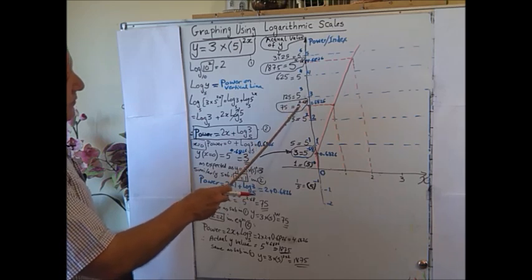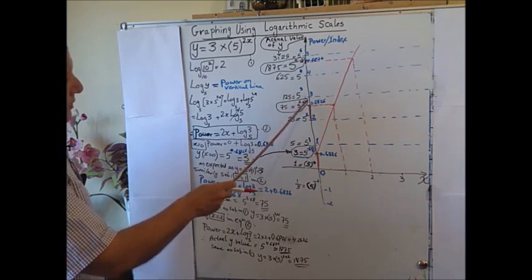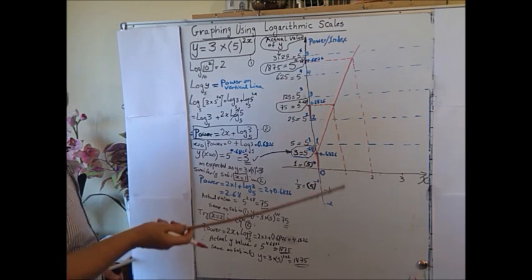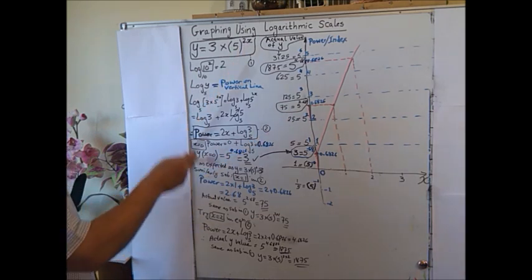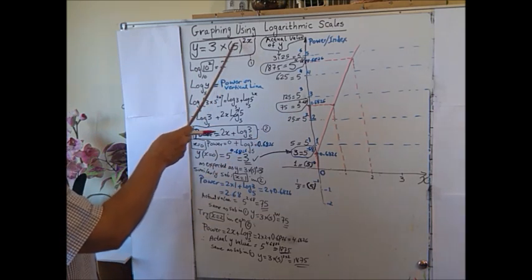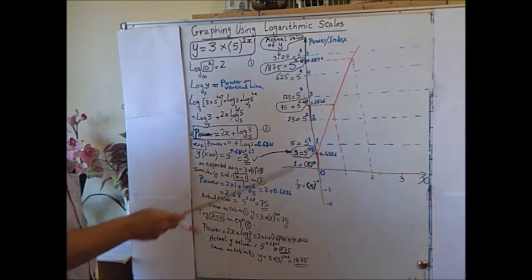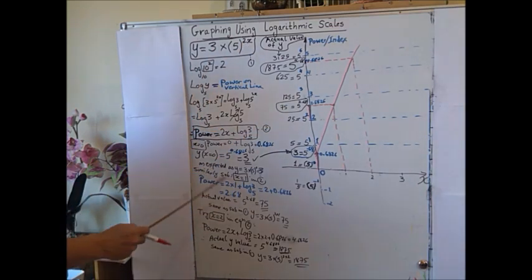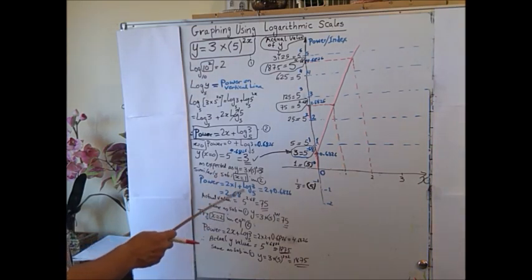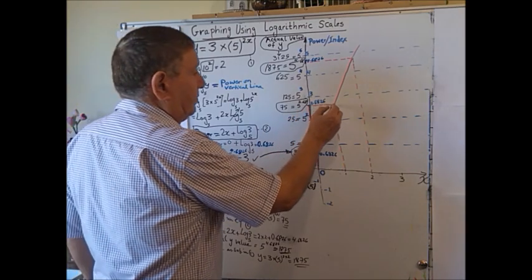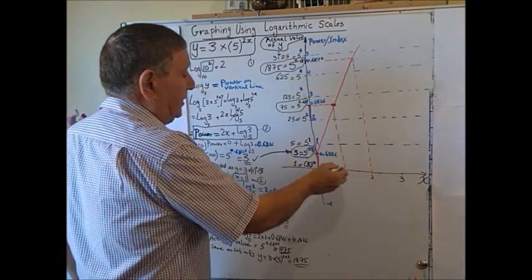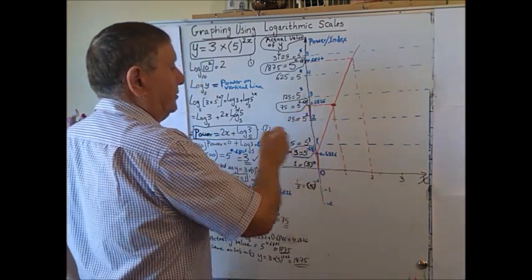And the value for that, 5 to the power 2.68, the actual value, is 75. Again, this is confirmed by putting in x equals 1: 5 squared times 3 is 75. As we have written here also, you can read it and follow. For x equals 1, that gives us the second point.